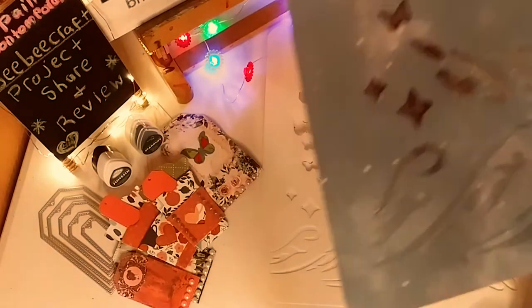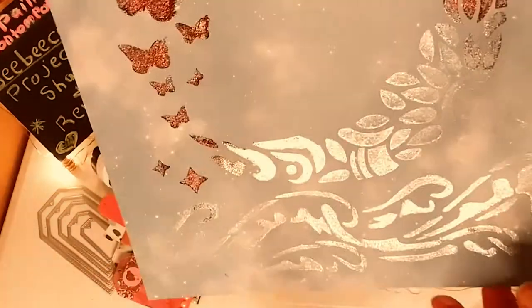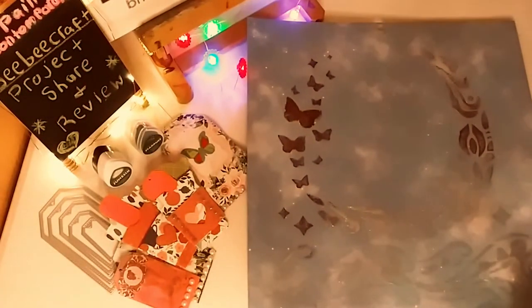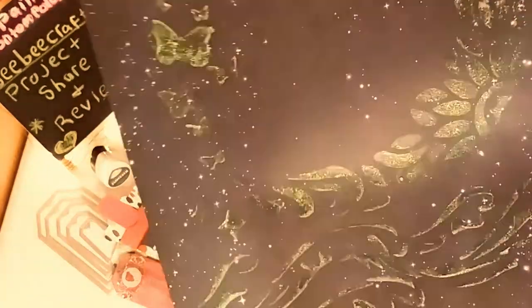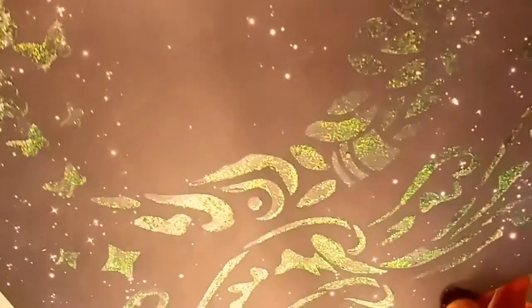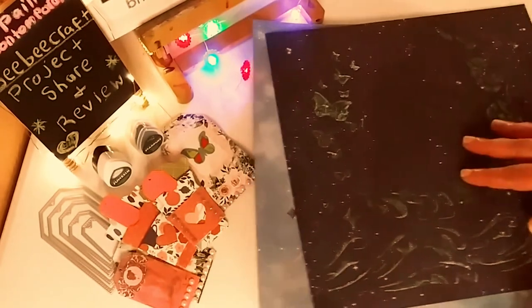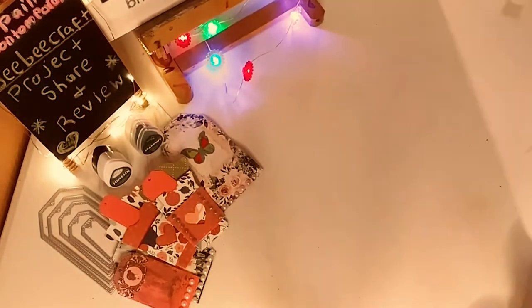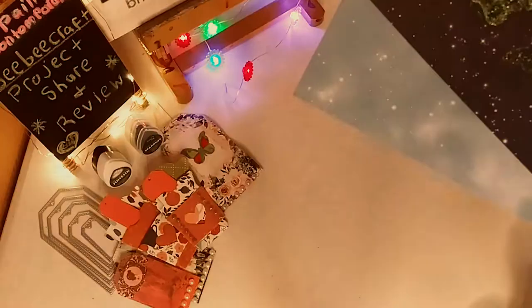It did get flattened out a little bit. So here we go — this is the Glacier paste and the Glitter paste on this beautiful sheet of paper. I love the way this came out. It just made this sheet with the starry sky even more beautiful. And here is a darker sheet so you can see the contrast. Look how gorgeous this stencil is. It came out perfectly — this beautiful butterfly moon with waves on the bottom. It is really a gorgeous stencil. I absolutely love it. You can use sections of it — just the butterflies, or just the waves.